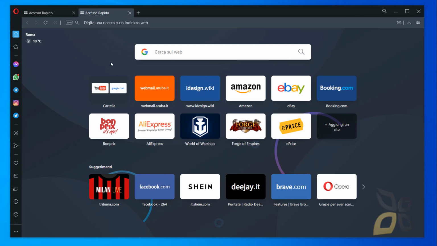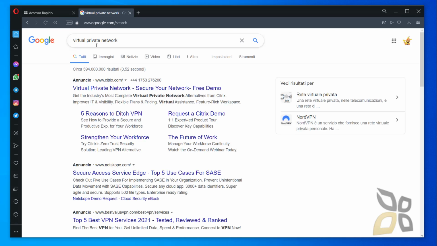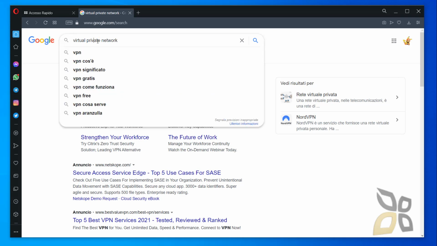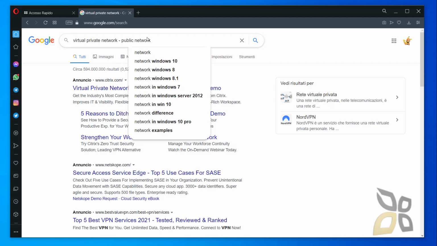So what is a VPN? First of all, for those who don't know, it's a virtual private network. This means that you can create a private network inside a public network, which is the internet. So basically, when you go onto the internet, all your information can be attacked or monitored, and they know, for example, when you access a website, your state, or your nation, or your exact location in the world.